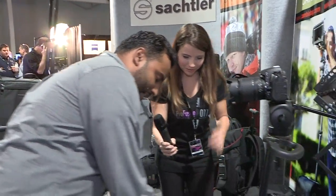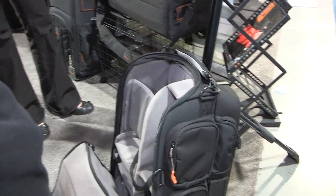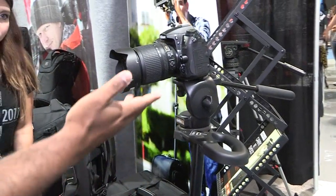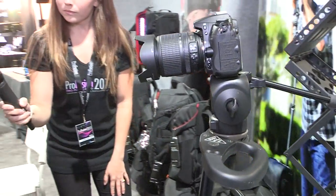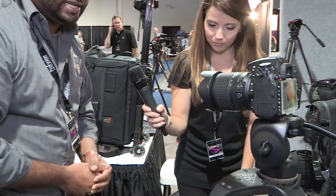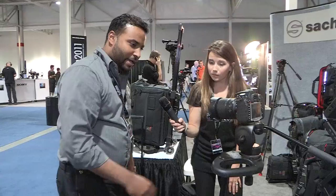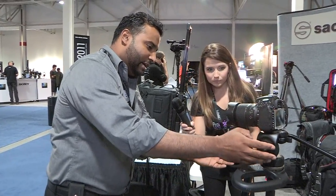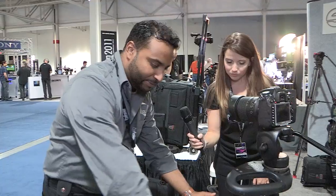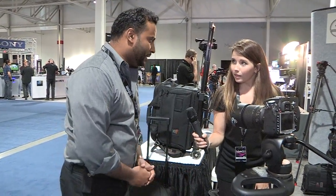It's the same build as the petrol bags, and it comes with or without a 75 millimeter ball. On this, you can fit a camera that's about 10 pounds or less. So an EX1 Sony, a Panasonic 170, and any DSLR camera would fit perfectly. The camera would come right out, the head would come off, go inside the bag, it collapses in all three ways, and you roll it right onto an airplane. The bag is airplane compatible.